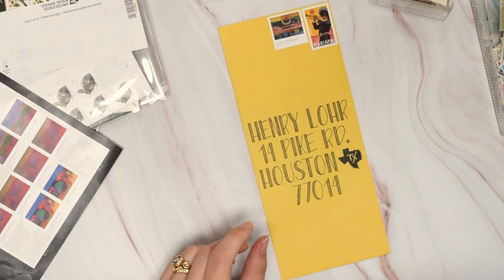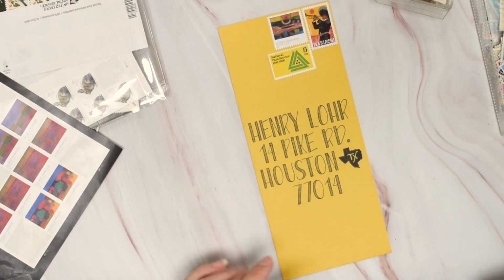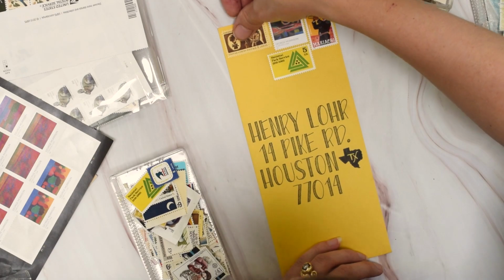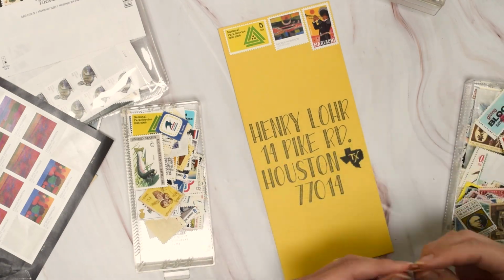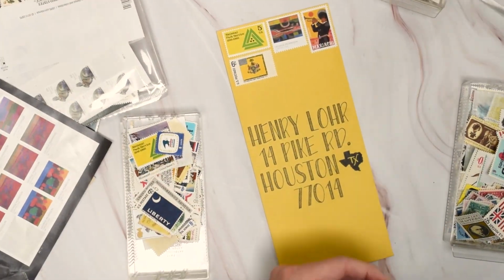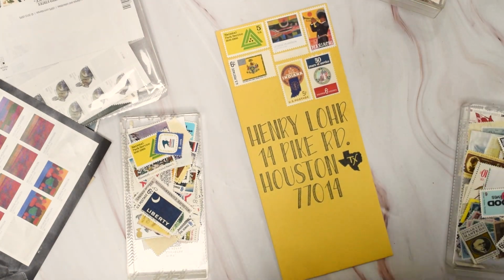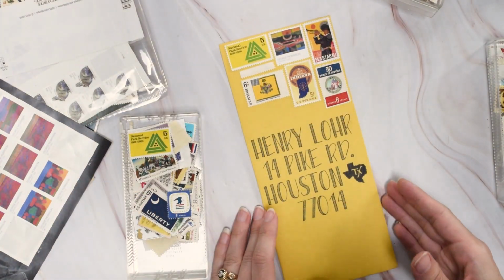And what I like to do is lay out stamps to see what's going to work best. And I'll speed up the video because this is a very therapeutic thing for me and I love to take my time. So I'm just going to play while you watch as I go quickly. Okay, I like that layout.